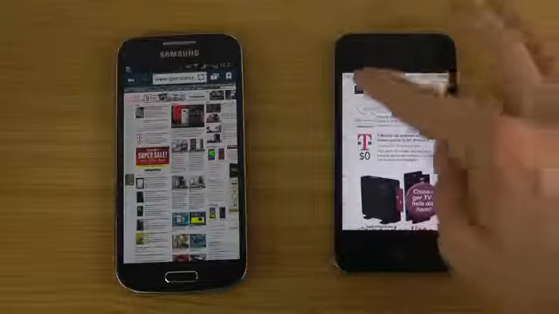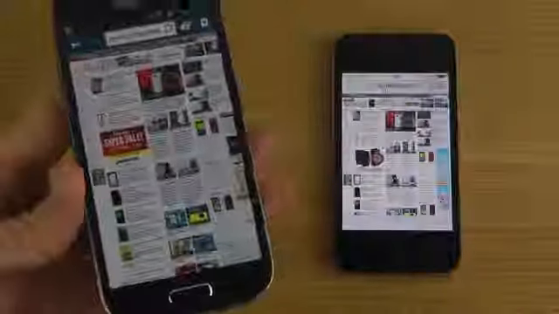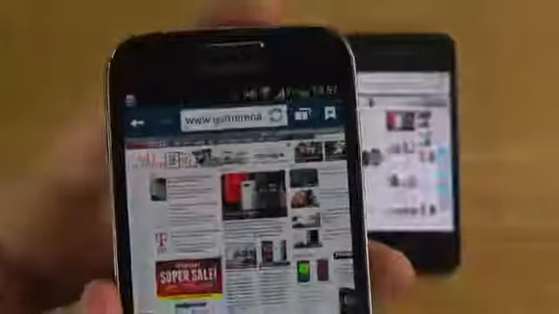If you tap on an article, we have the reading mode that we'll be checking out here, comparing against Samsung's reading mode. Samsung of course also has a little bit bigger display here, 4 inches instead of 3.5. They have put all of the buttons up at the top. But one thing that they haven't done is that when you go down, it doesn't go slim at the top, so you don't get some extra space, which you actually do get here on the iPhone 4. So that's very good, that they make it a little bit smaller, but you still see what kind of website you are on. Even when you zoom in a little bit, it goes small. So very clever there from Apple.